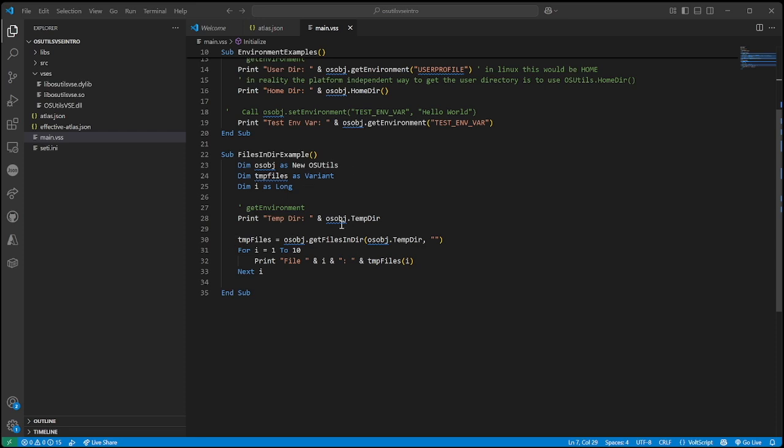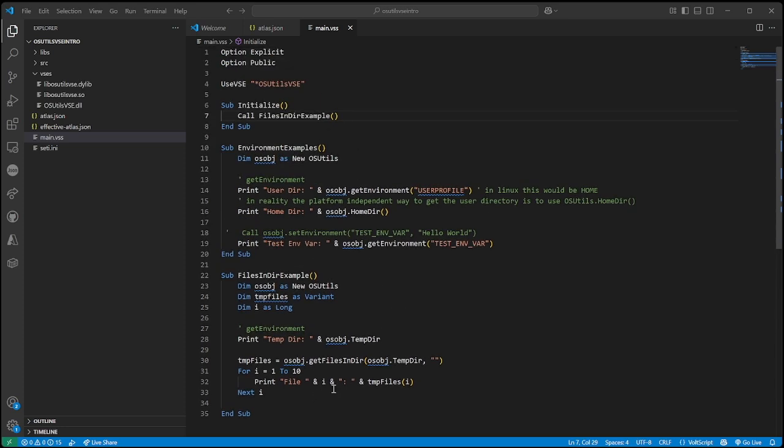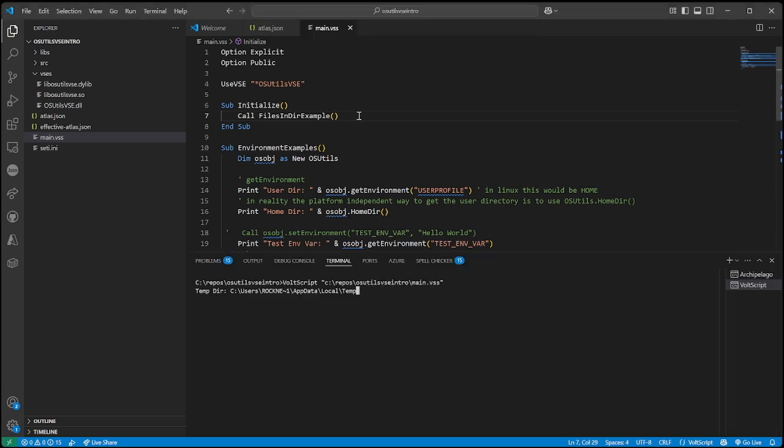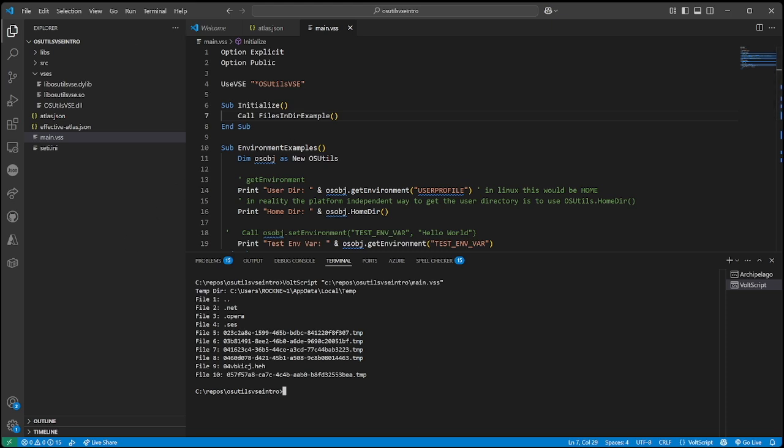So what I'm going to do here is get the first 10 values, or echo back the first 10 values, in my temp directory for my OS. The reason I'm limiting it to 10 is because I have a ton of files and directories in there and it would blow by on the screen. So you can see that I've got this set up. I'm going to iterate the first 10 and I've already added the files and dir example to my initialize. So if I come up here, hit Control F5 and enter, and there we go. So let's take a look at that. You can see that the dot dot is just the up thing.